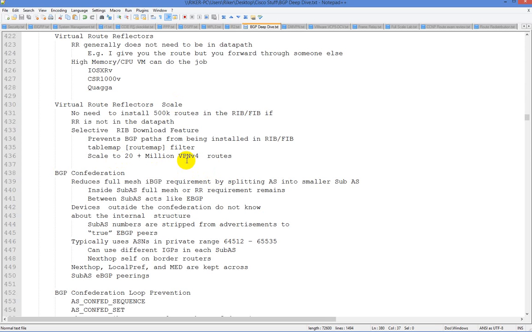But you can have 20-some million, according to what I've read, VPNv4 routes being route reflected. And again, you would not have the same router, on the same ESXi host or on the same physical link, running both VPNv4 and IPv4 BGP. It just doesn't make any sense.